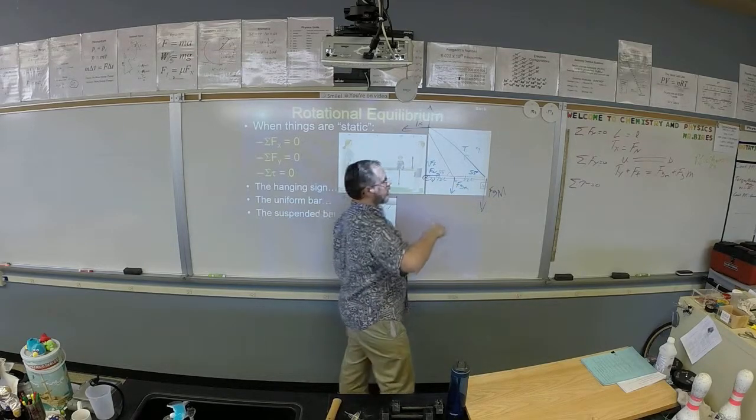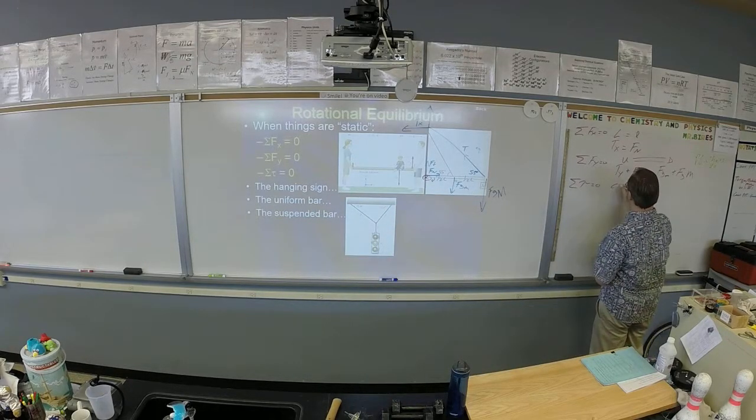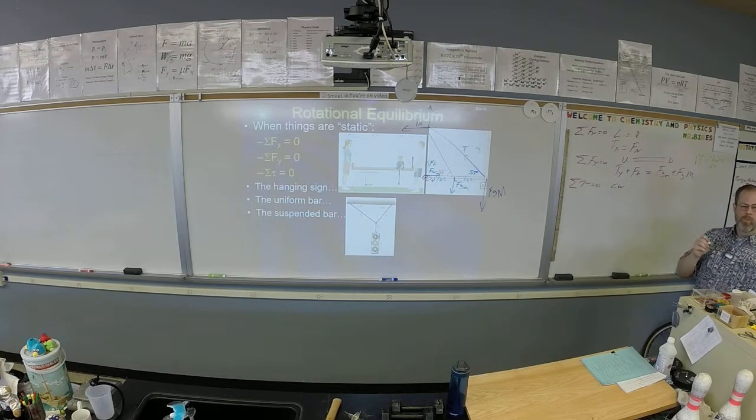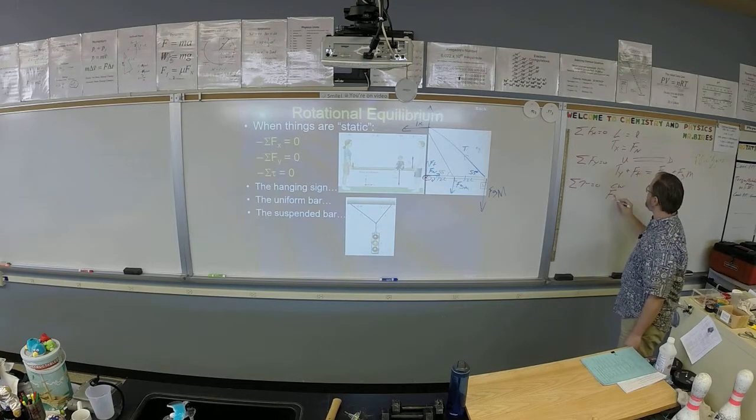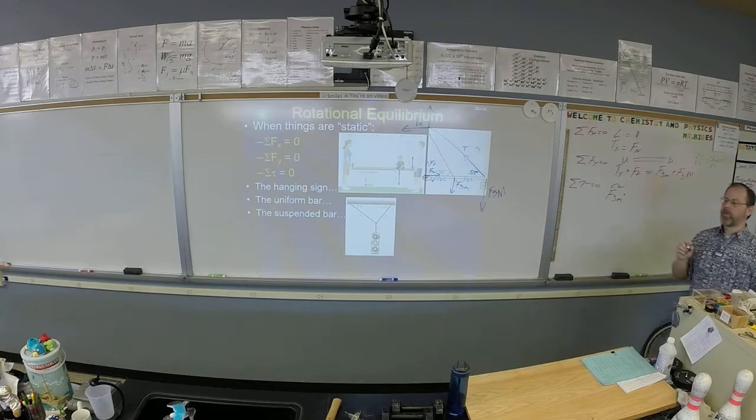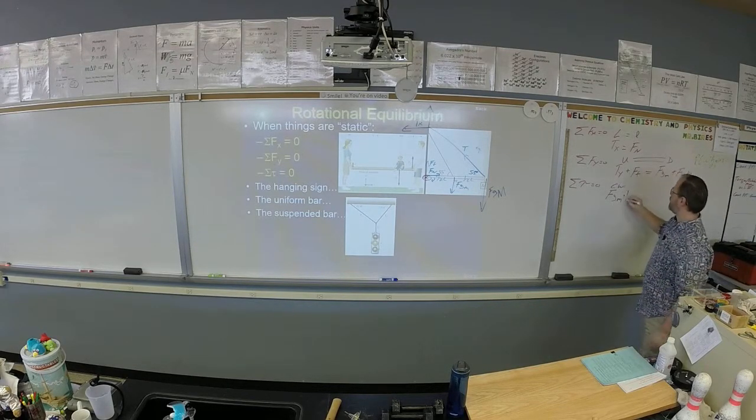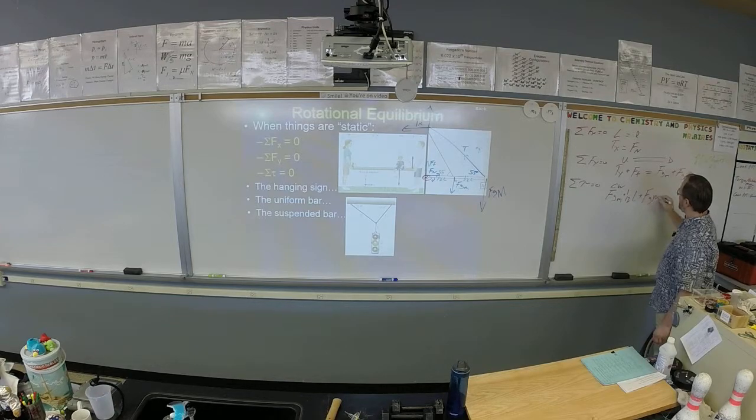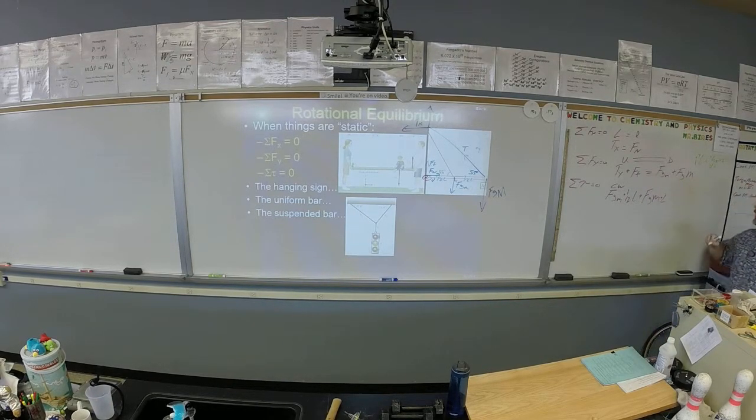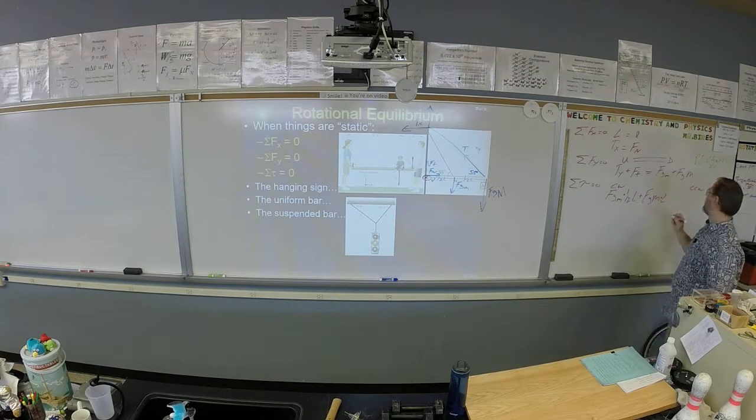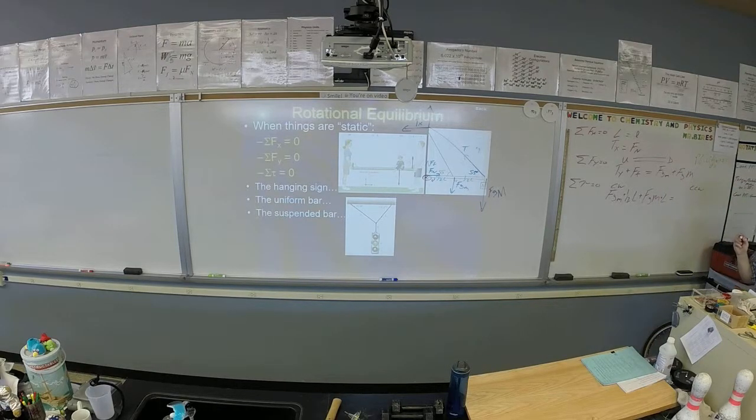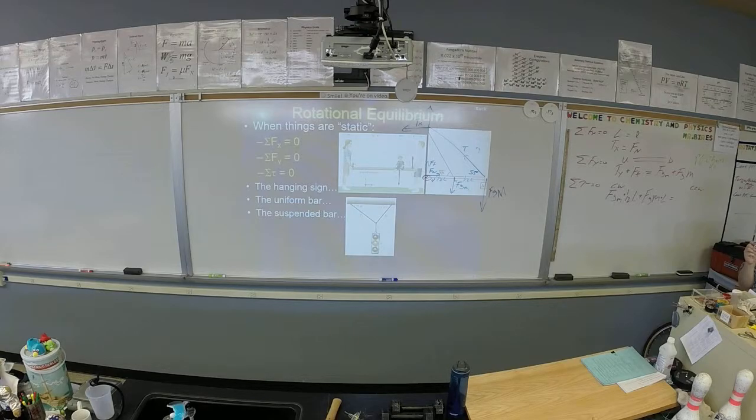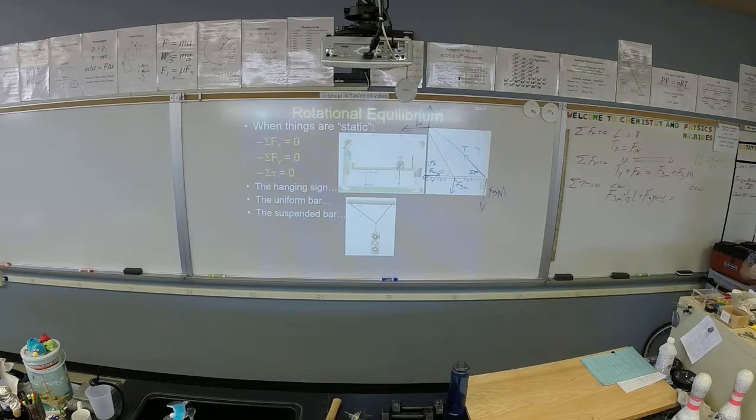This is, if this is going to rotate, it's going to rotate that way or that way. So we have these torques and they're going to produce a clockwise torque. Let's go ahead and write our clockwise torque. What's one clockwise torque? Fg little M. And how far is that from the pivot point? Half L. And another clockwise torque? Fg big M at full on L.